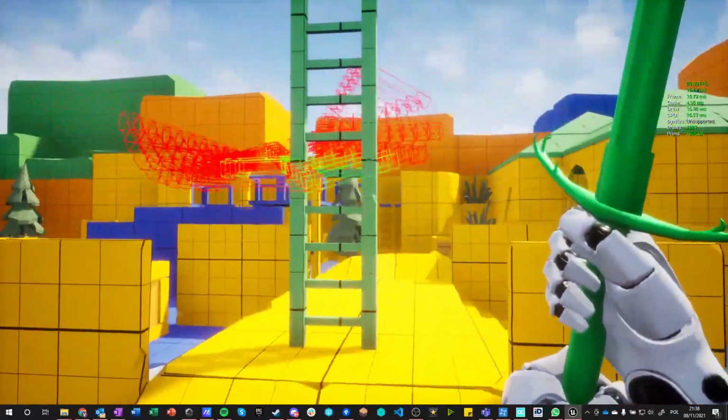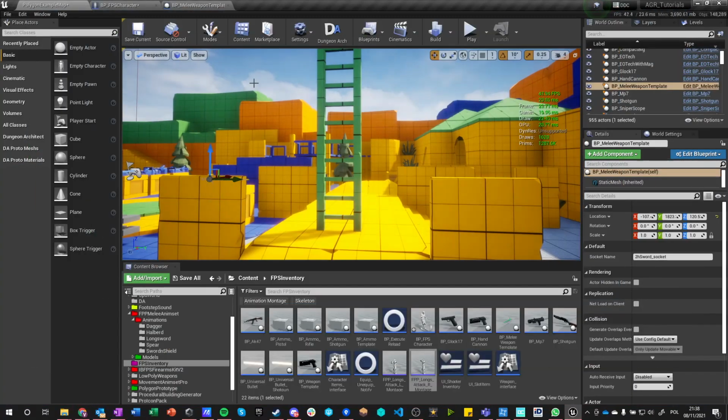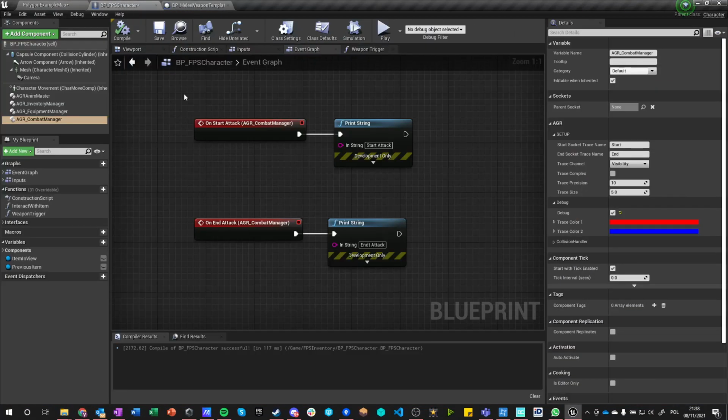So I can of course make this precision a lot greater if I, for example, lower the size to 3 or even 2.5, but double the precision.